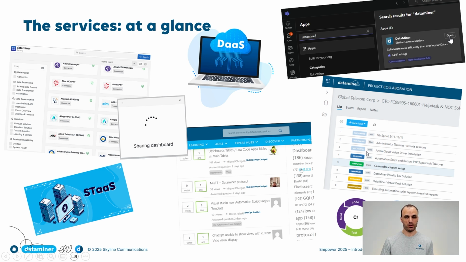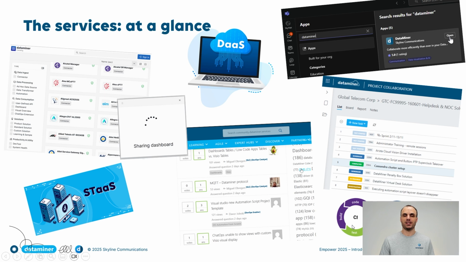We have collaboration, our platform where, if your organization works together with Skyline, if you, for instance, order a new connector, you can follow up the status of your projects with us by using project collaboration. We also have the Dojo, our community website, where you can post all sorts of questions, where you can find training, where you can read up on the latest news, and so forth.